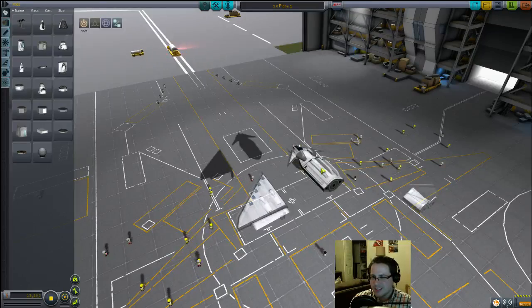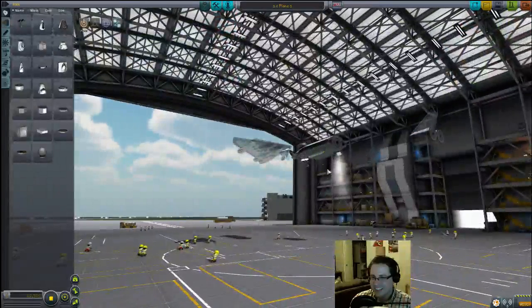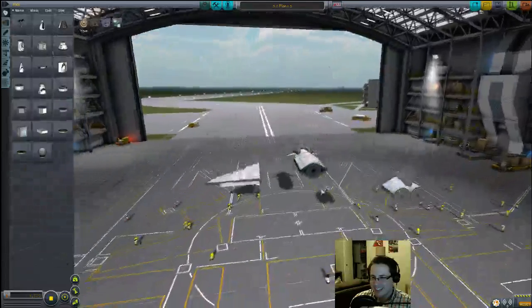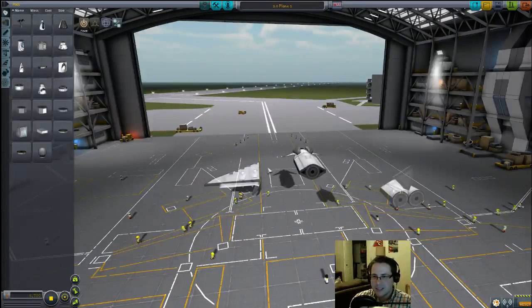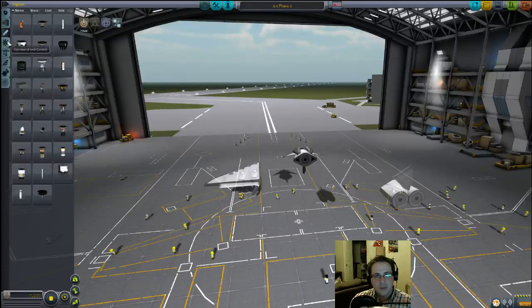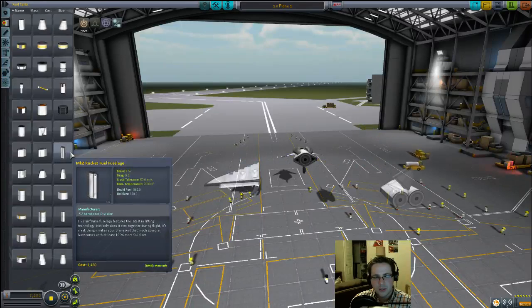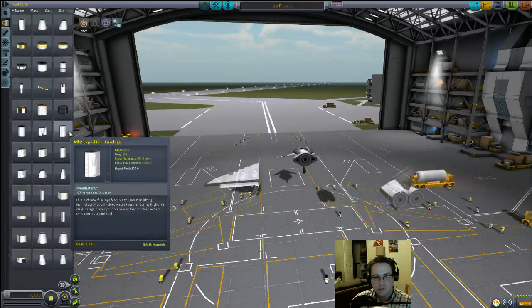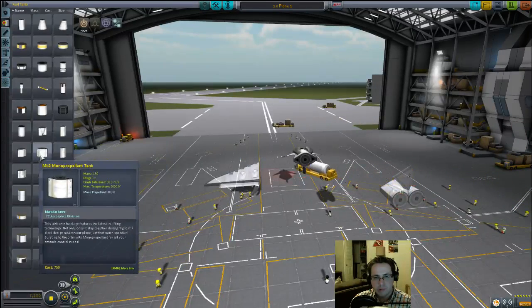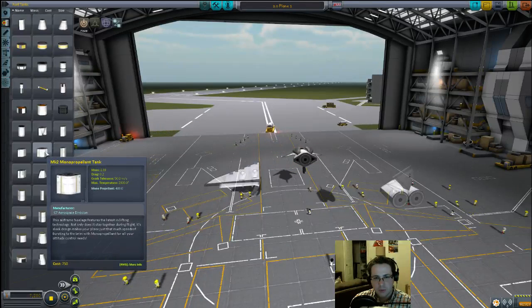More struts. I think I need boosters, too. But, yeah, I need to switch this part out. And maybe now we'll make it a little bit longer. I think we have a long rocket fuselage as well. Rocket fuel, that's got 360, 440.